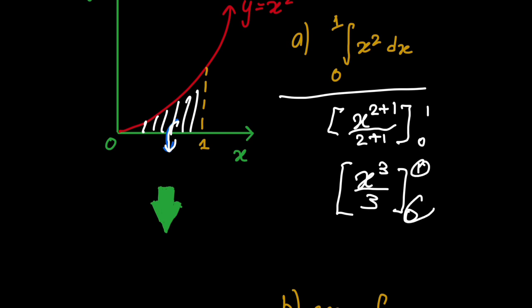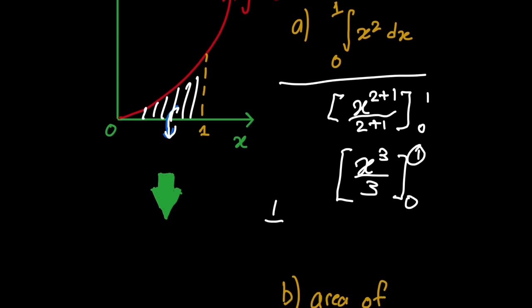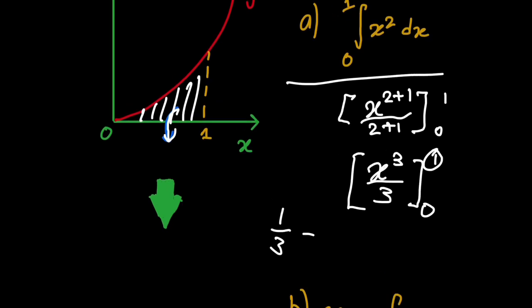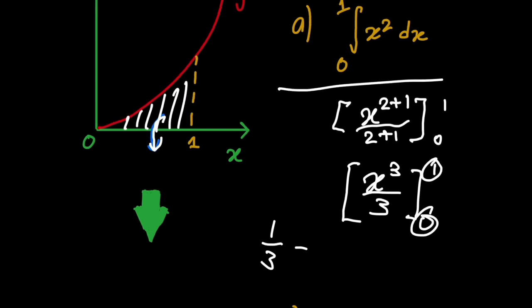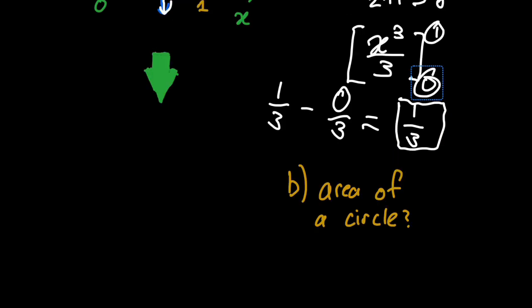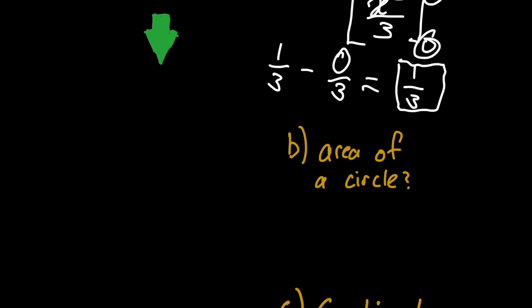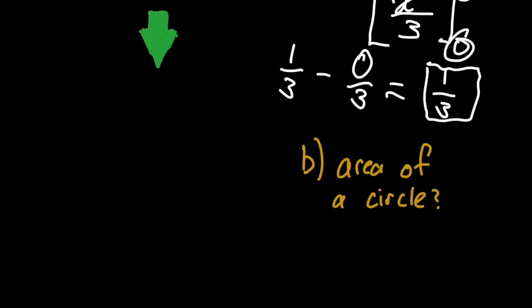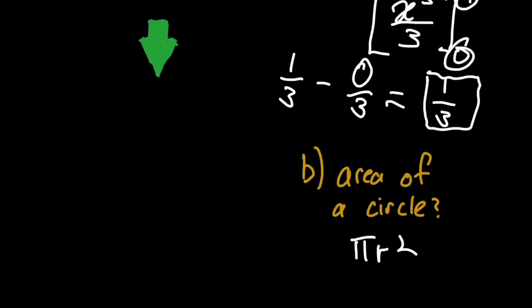Now, in order to evaluate this 0 and 1, we need to set up an equation. So we take the upper boundary, plug it into our equation, so it's 1 over 3. And then we subtract from this our lower boundary, which is 0, so 0 over 3. And that'll give us 1 over 3. So that's the area under our graph right now. Okay, lovely. Now the next step is to find the area of a circle. You'd be surprised, but the area of a circle is actually really important here. So what is the formula for the area of a circle? Well, that's pi r squared.